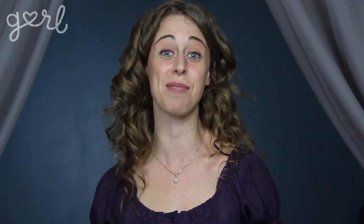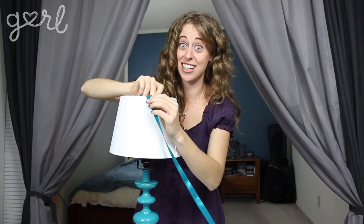Time to get amped for the lamp — Step 1. When first attaching the ribbon you can hot glue it, but I recommend double-sided taping it so you can readjust it inside the lampshade as needed. Carefully wrap your ribbon around your lamp vertically, outside to inside and back again. I'm giving myself about a quarter inch of spacing between each loop, but you can eyeball it and figure out whatever spacing works best for you. You want the ribbon to be tight but not immovable, so give it just enough slack to adjust it with your fingers if need be.